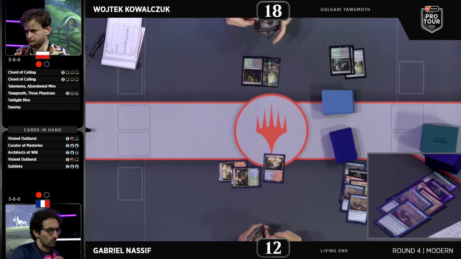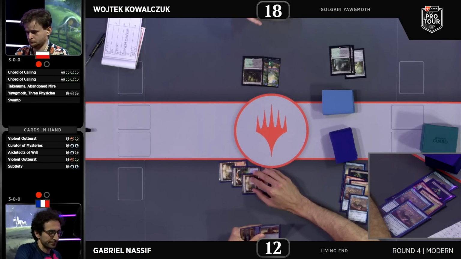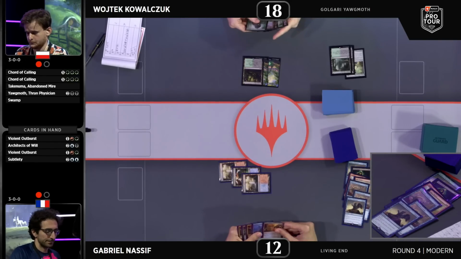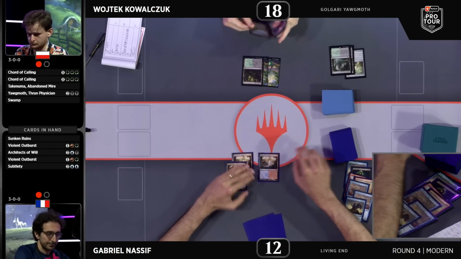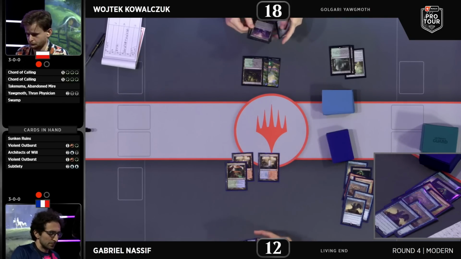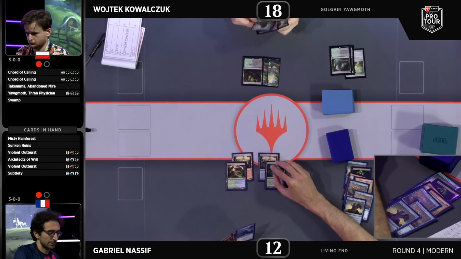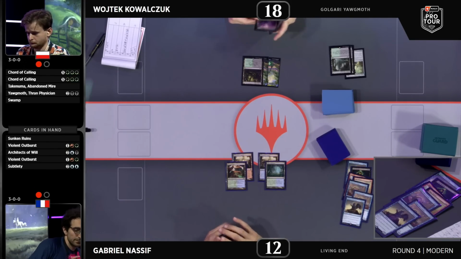Absolutely. So there was really one out for this game to basically not end next turn, and that was the case Chalice of the Void, since there is two on the board. And as it stands now, that game two is going to be an awesome story for Wojtek to show to his friends, but unfortunately will not materialize into a match win. I don't think so here. Nassif is able to untap with a graveyard that is absolutely stacked. He's got the Violent Outburst. He's got the Subtlety and a blue card and Architects of Will to back it up.